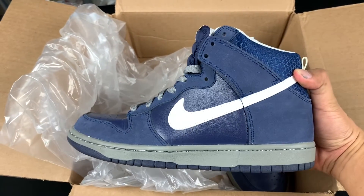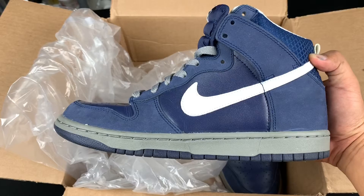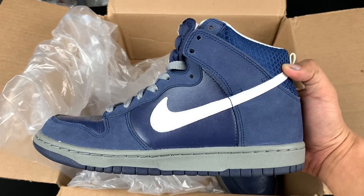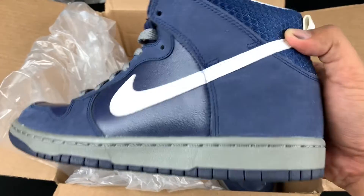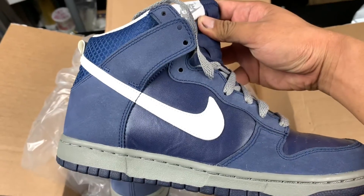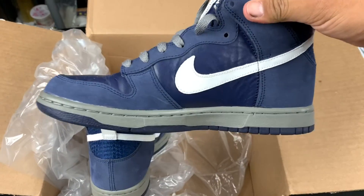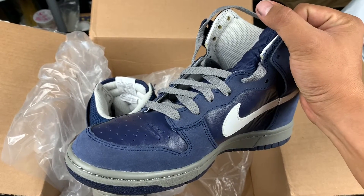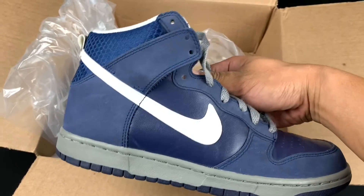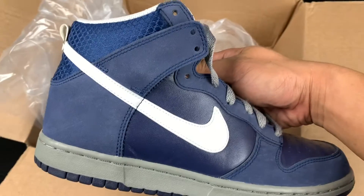It was never an SB, it was just a dunk — a nice colored one though. It's a really subtle, not really hype color, but you know, $38 — not bad. I'll probably change the laces though, maybe to white. This dunk is much more of a cook than that Supreme poncho right here, that's for sure.